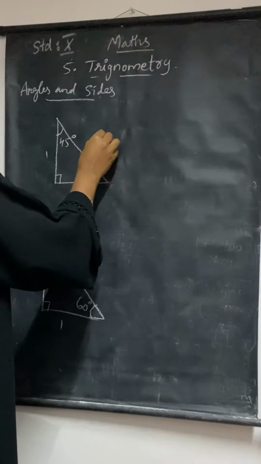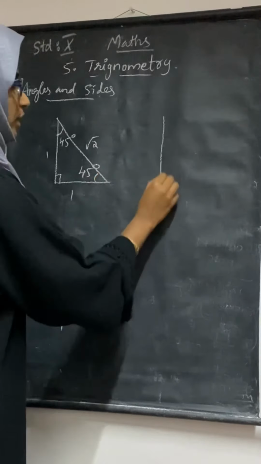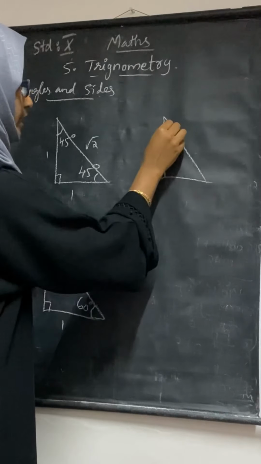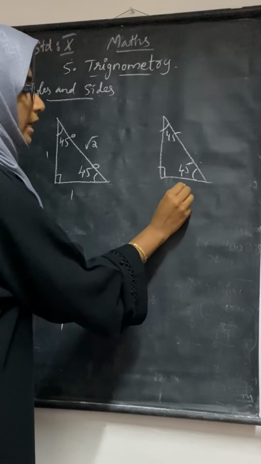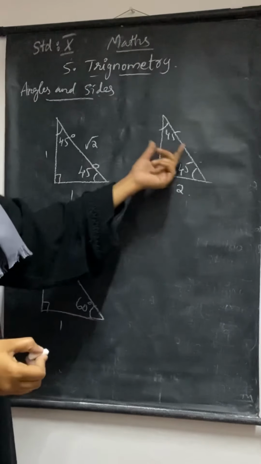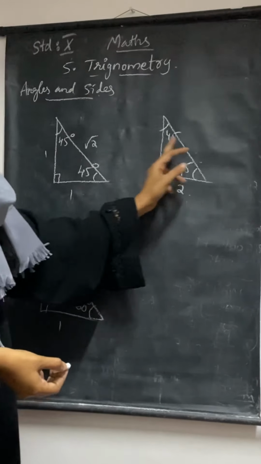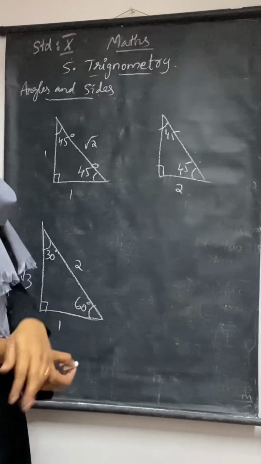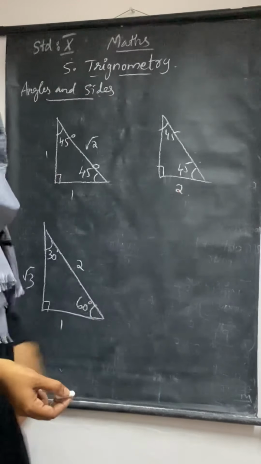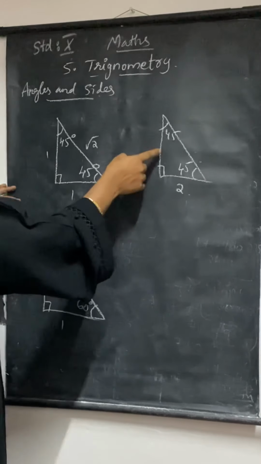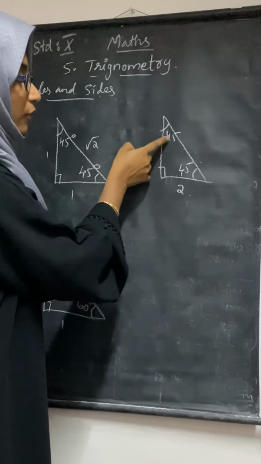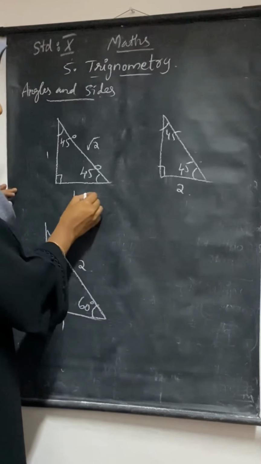Or else, if I say one triangle, you have 90 degree, 45, 45. So here I am saying 45 degree is the opposite side will be 2. So what will be the next two sides? If you know this ratio, you can find out easily. Because you know 45 is opposite to 1, 45 is opposite to 1. So actually here, what happens here? 45 opposite 2.